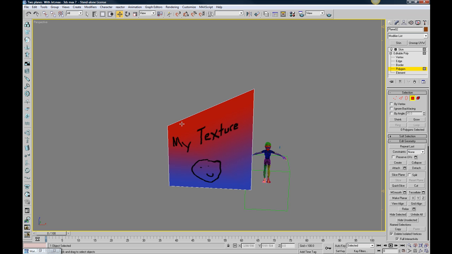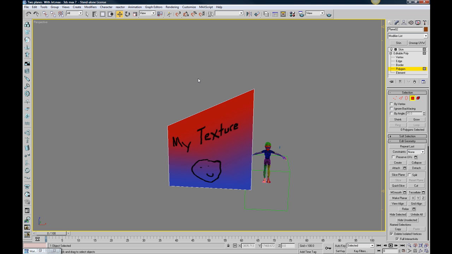Now, ironically enough, no matter how many sides your geometry has, the computer is going to break it up into three-sided faces. It's going to make an imaginary line between these two, in between this face, so it's going to make an imaginary dotted line, and then instead of being one face, it's going to actually be two faces, or two tris.